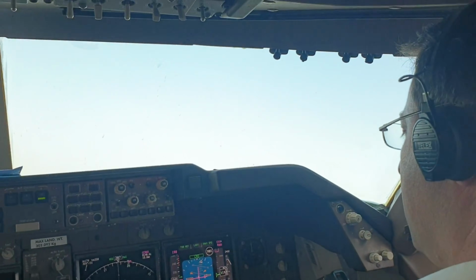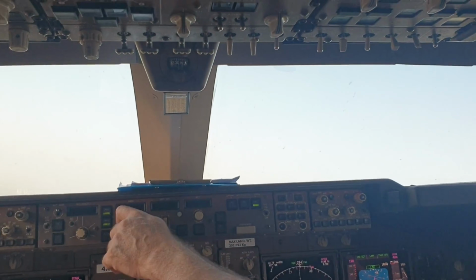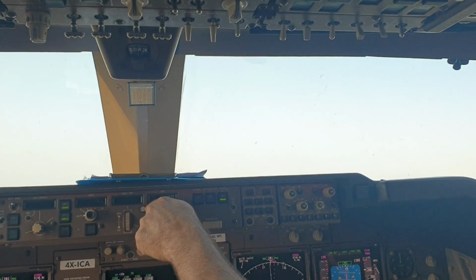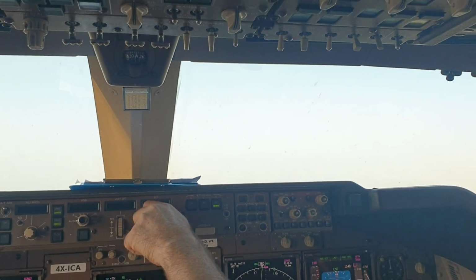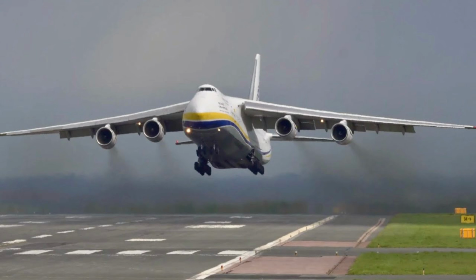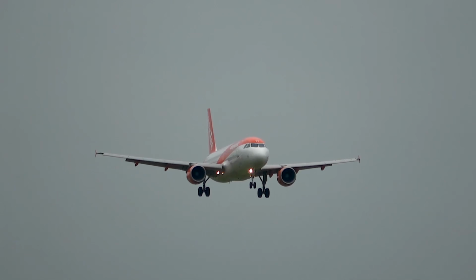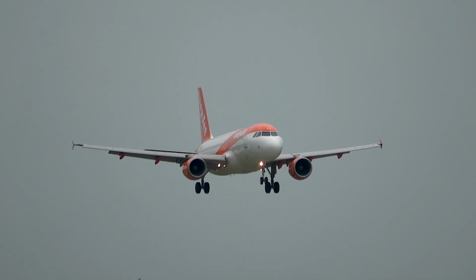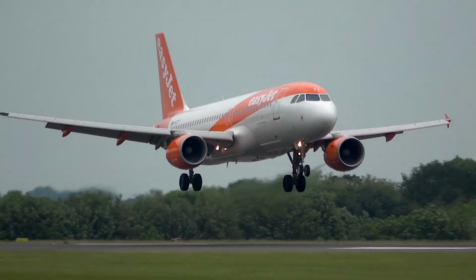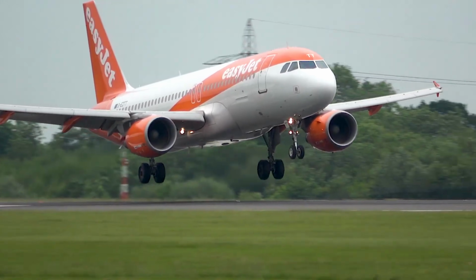To get that much mass off the ground and sustain it for a 14-hour flight across the Pacific, nearly one-third of that total weight is nothing but Jet A1 fuel. It is the lifeblood of the journey, intended to be burned off slowly over thousands of miles. But here is where the engineering trade-offs become dangerous. While the wings are masterfully designed to lift that massive weight into the sky using the sheer thrust of the world's most powerful engines, the landing gear is a completely different story.